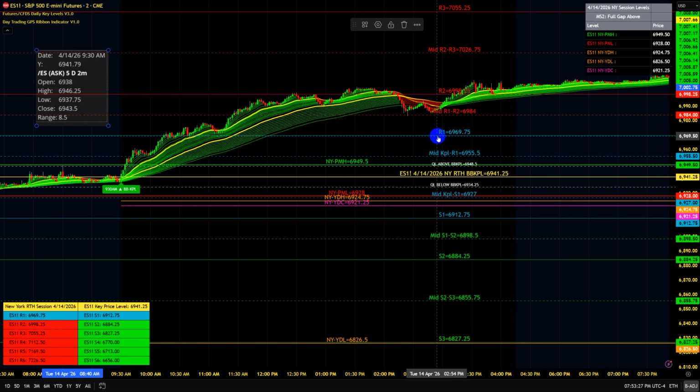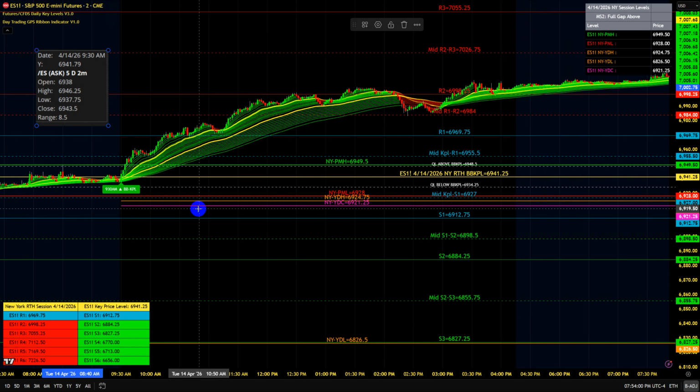The difference between a regular scalp and a micro scalp is that with a micro scalp, you're targeting one of these contextual levels that happens to be in the pathway before you get to the 1-level move. In this particular session, only the PMH is in the pathway of going to the 1-level move. You also want to make sure that this contextual level is far enough away from the entry to justify the reward risk.